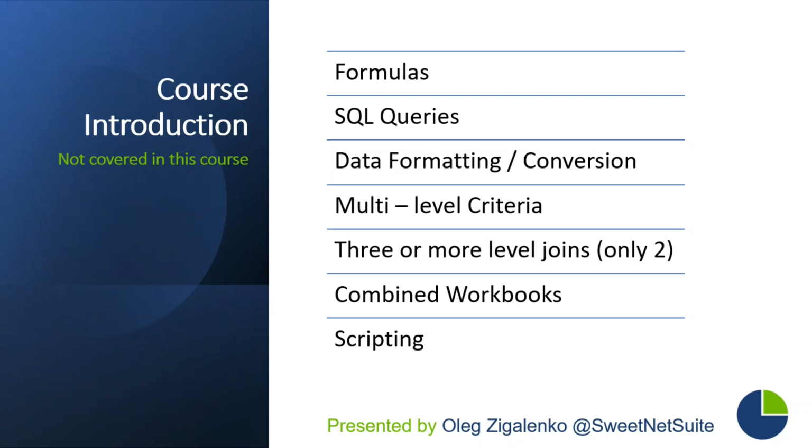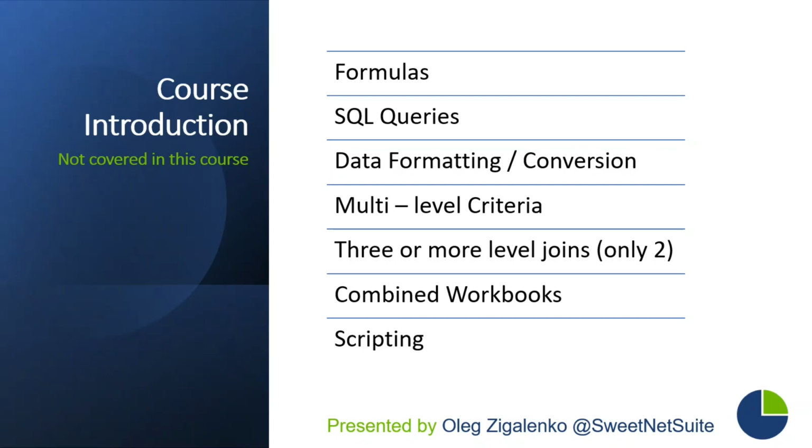We will also not talk about the criteria and building really complex AND or OR statements, combining multiple criteria. We're just going to use simple, basic extractions from your NetSuite raw data. We will also not go into multi-level joins. NetSuite offers many different levels in the workbook as far as digging deeper, and we will talk about what this means to you and what it means to the data.